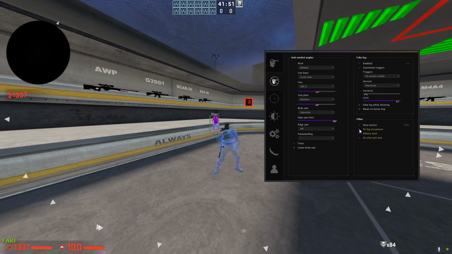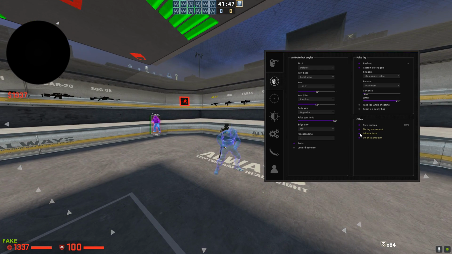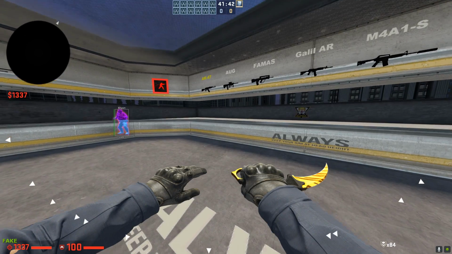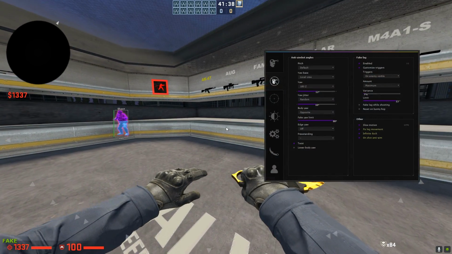I think if I turn it off, my legs will slide with some anti-aim settings. Pretty sure that's what that does. Infinite duck, what that allows me to do is duck as much as I want without getting that little delay you get from CSGO for ducking too much in a row.